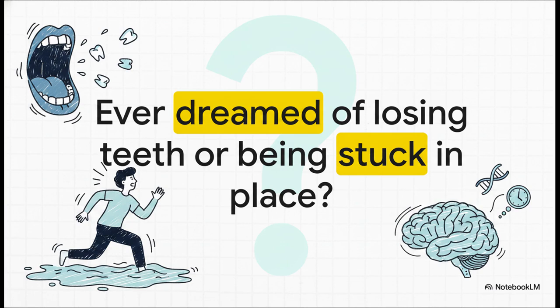I mean, think about it. Have you ever dreamed of your teeth falling out? Or maybe you've had that completely terrifying dream where you're trying to run away from something, but your legs feel like they're moving through thick molasses and you're just totally stuck in place. Honestly, we've almost all been there. But here is the secret. Those universal dream experiences, they are not just random glitches in your brain. They actually have really fascinating, concrete biological and psychological roots. And today, using some incredible data from sleep science, we are going to unpack exactly why they happen.